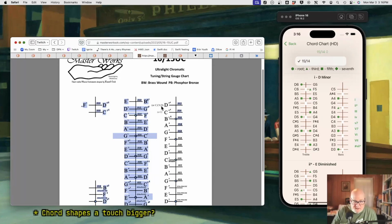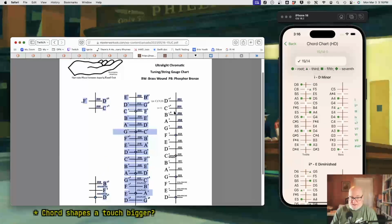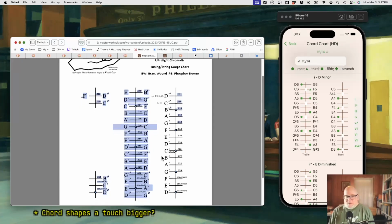Yeah, oh, this one says it. Hey, you might want to use C, C sharp, D for this and C or C sharp for that. I'm not going to list every combination. So at some point I may have to say, here's a user interface for editing this thing, and they will have to put it in. Maybe we'll let them start with an existing one, but they should be able to add a row at the top or bottom and change those notes to whatever they want. These little decimal numbers are string gauges, so we don't have to worry about that. We're not going to put that in our chart.